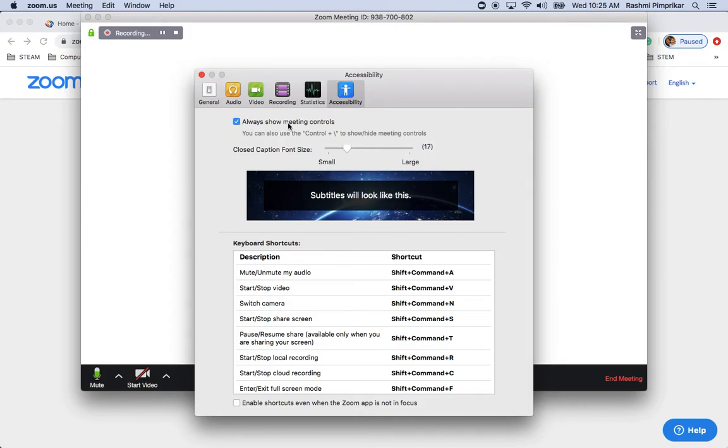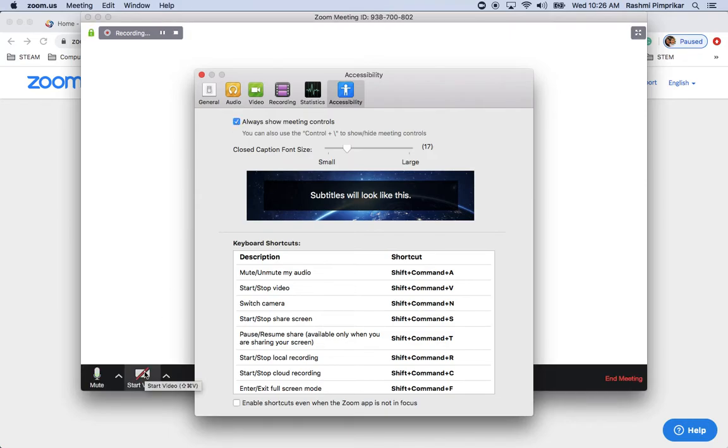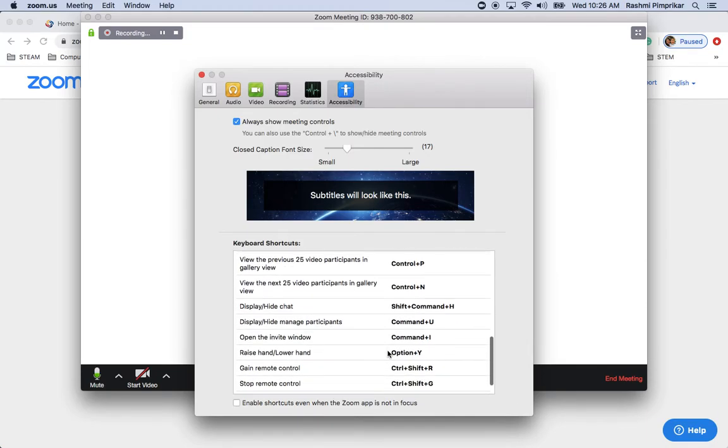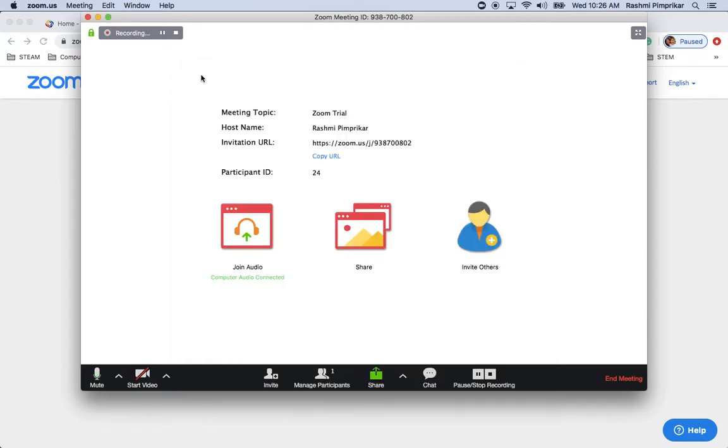And I always like to show my meeting controls here. So you can either show them or not. You can see that when I check it off, this would go away, but with this, they will always stay on the meeting. So it's completely up to you if you would like to do that. There are some of the keyboard shortcuts right here, and when you get used to it, you'll be able to just use the keyboard shortcuts for switching cameras or starting and stopping videos, and so forth. So I'm going to close that.